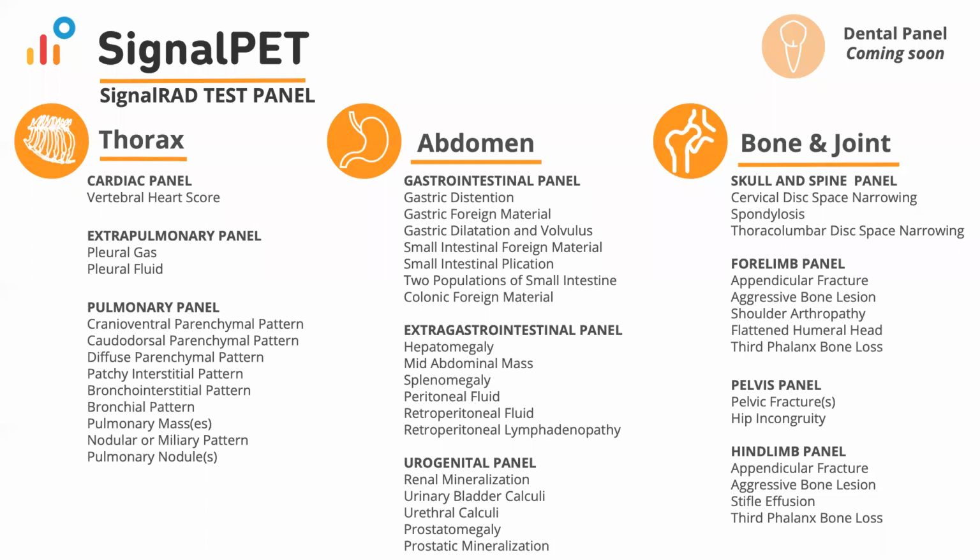And we have another comfortably 20 tests that haven't been released yet. We're waiting for these tests to, if you will, settle, have everybody get used to and accustomed to using the system, and then we'll progressively reveal more and more specific tests. We also have a dental panel that is coming soon. We were going to release it in the next few weeks, but given that most hospitals in the country these days are on emergency-only basis, no electives, we decided to hold off on the dental panel, and we will release that once we return more to normal as a country.